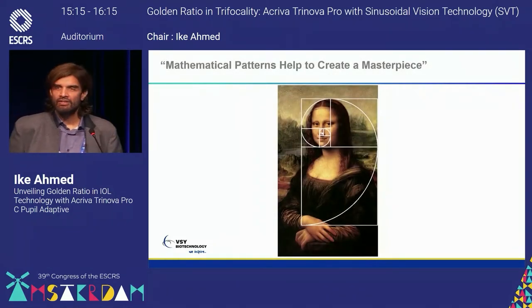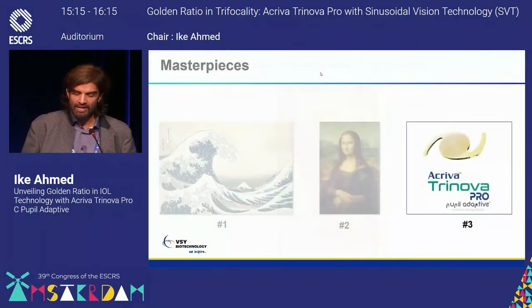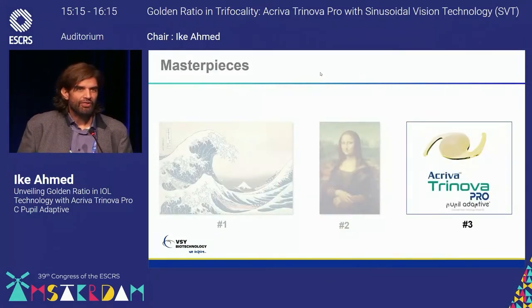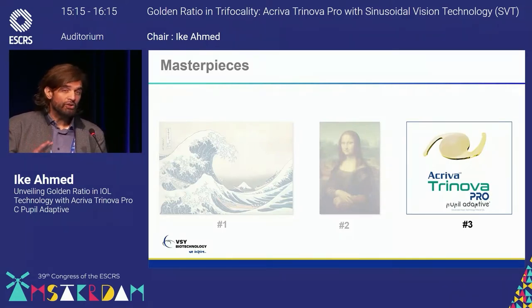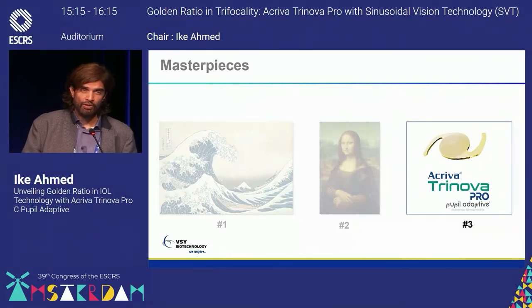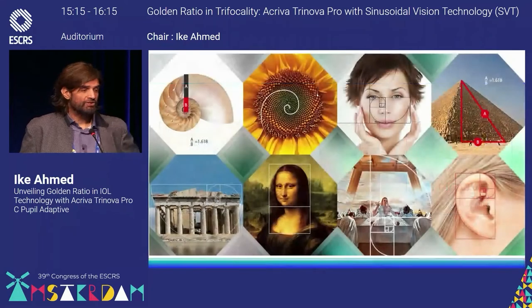Again, light and the golden ratio really contribute toward this masterpiece. A lot of it is mathematics. And as you can guess, the third masterpiece that I've just shown you here is the Trinova Pro, which is a brand new lens and a new platform, which is just being released here, and the toric lens will be out soon. I'm very excited to hear what clinical results my colleagues will be sharing.